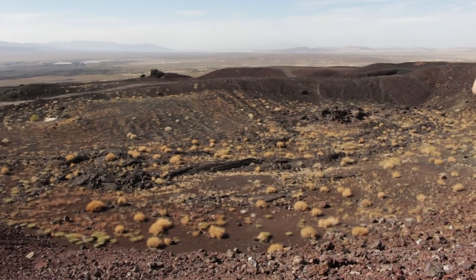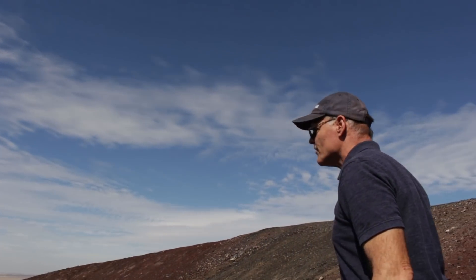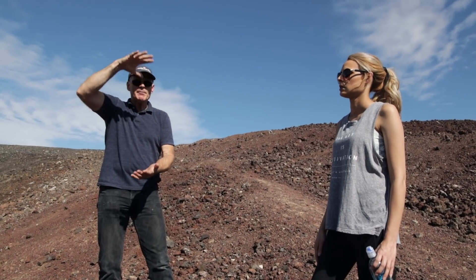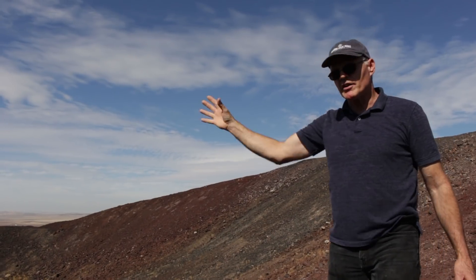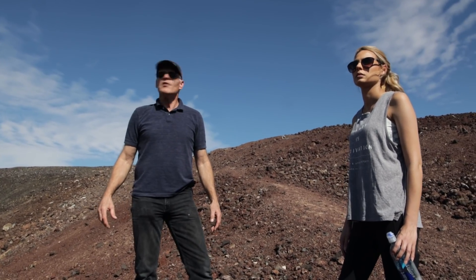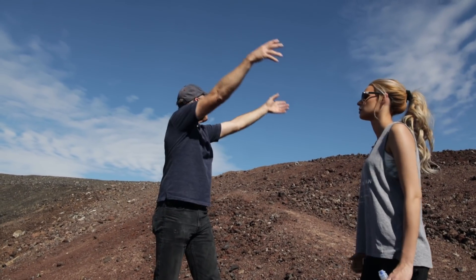Check it out — this is the crater. Looking at this, it blew mostly in that direction because clearly this is a higher side. What could have happened — as we saw in Hawaii — lava came up and spewed over the top of the rim, fell on top and built the rim higher and higher. That's what you see happening here. This blew up and built this rim. This could have been one massive explosion that over the days just diminished. But looking at the different lava flows, there's a big area going in this direction. I think it came up and over and poured out, making those lava flows run over there.